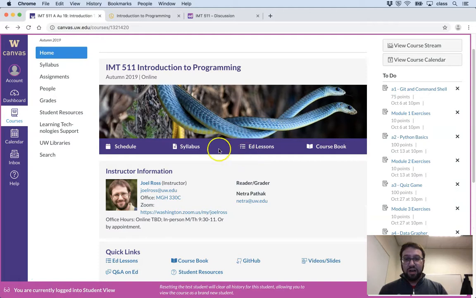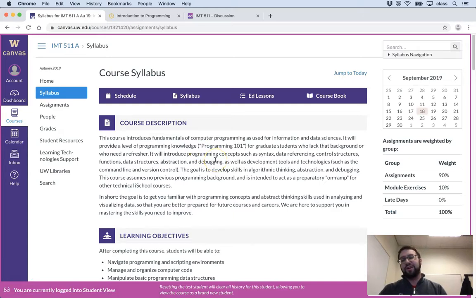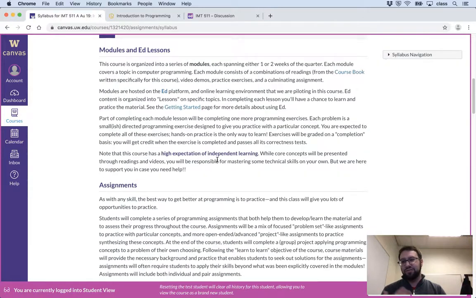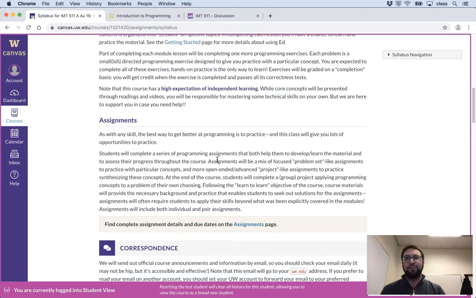Finally, I want to make sure to point out that if you go to the syllabus, you'll be able to find the set of course policies. This is where you're going to find all the details about the class in terms of description, objectives, structure, assignments, and so forth, grading information. I'm not going to read it all to you. I'll let you go through that on your own, because you can do that since we're offline.